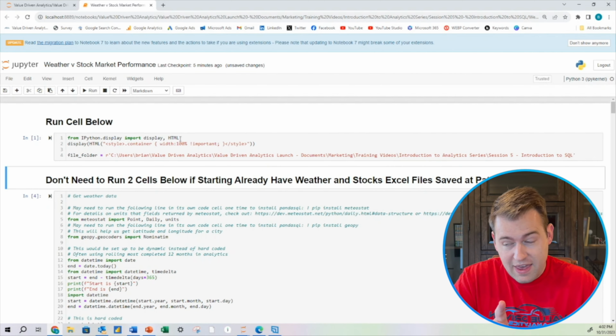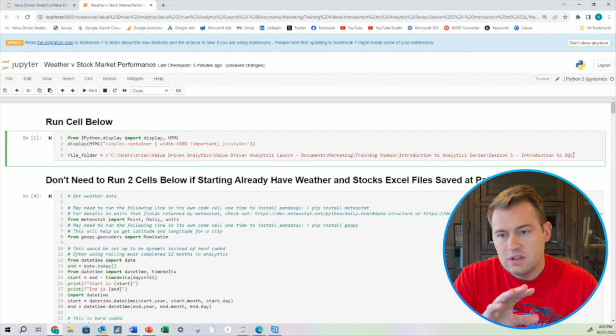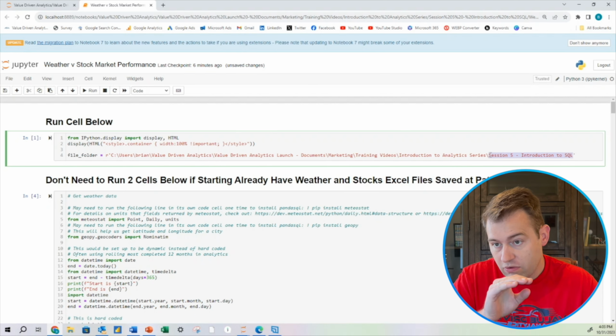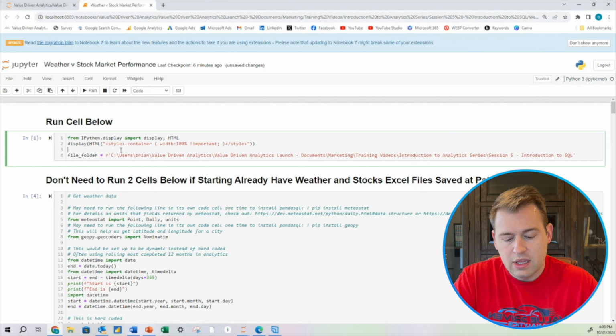Now before you run that, update the path here to the path of whatever folder you saved your 2 files in. In my case, I've saved it in this folder, and so I'm just putting the whole path to that particular folder right here. And no slash at the end here. It should end in the name of the folder, not the file, but the name of the folder where all those files were saved. So go ahead and update that and then run it. You can run it again with shift enter.